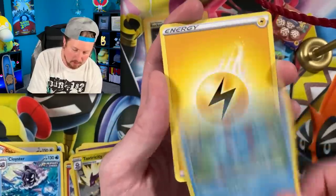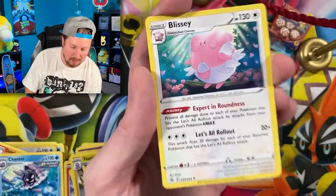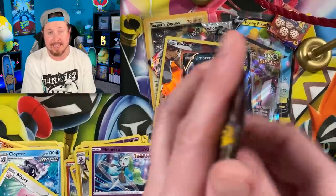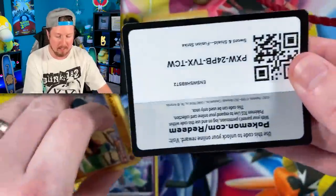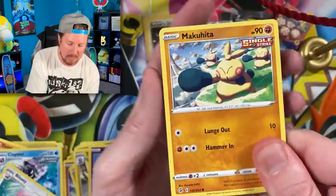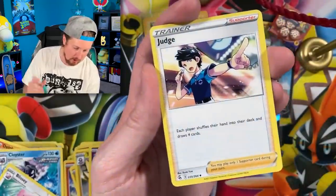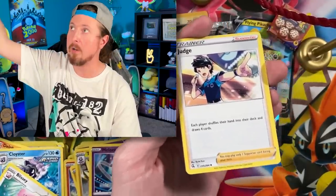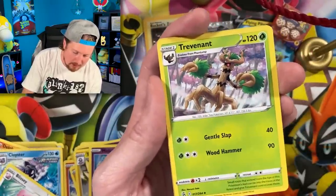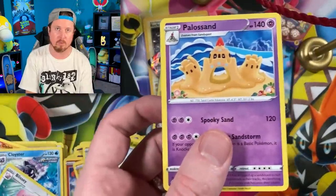We got a Mankey, energy, Lexio, Meloetta, and a Blissey - a beautiful beautiful Blissey with the Let's All Roll Out. There are a couple Pokemon in this set that have the Let's All Roll Out - you can kind of build a deck, put them all together and it'll work. I've built it before, it works. Last Fusion Strike: Makuhita, Panpour, Skarmory, Jynx, energy, Judge. We got ourselves Trevenant and a Palossand for the rare - with the summertime vibes.